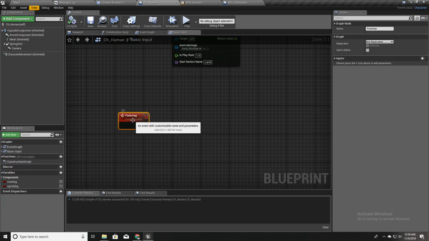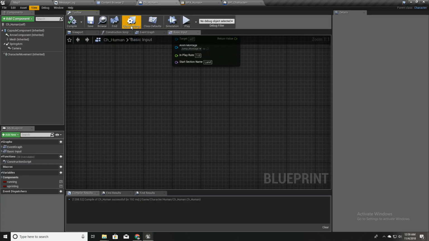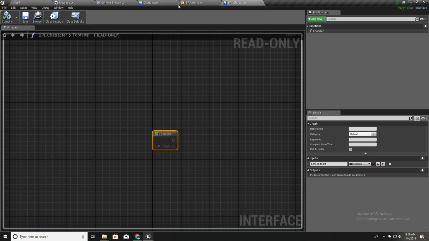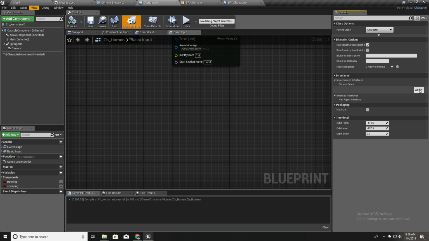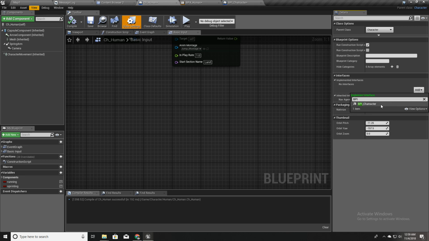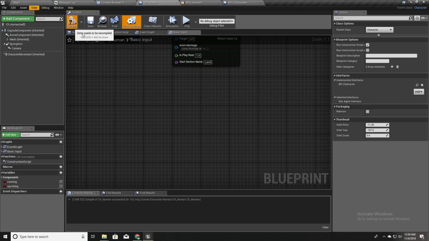Okay, so now I have to implement this interface in my character class. To do that, I'll go to class settings and add, and I'll search BPI character.